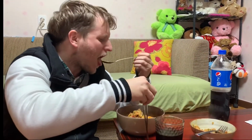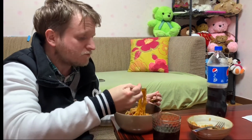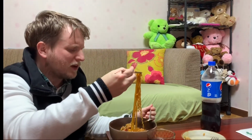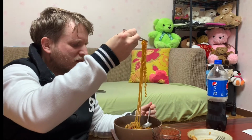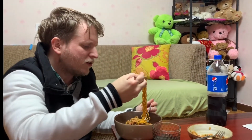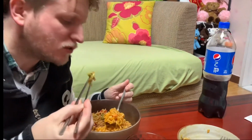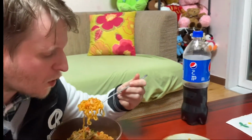My friend Joey from Mokpo Joshi, we showed him the label yesterday and asked him what was different about it, and he said it's kind of based on dakbokki, which is a Korean spicy rice cake. So the noodles will be chewier, and they are. The noodles are chewier. It's thicker. Yeah, it looks thicker. Nice. Yeah, this is really good.